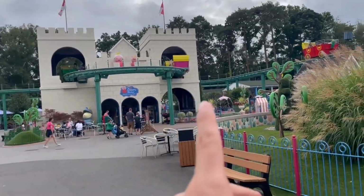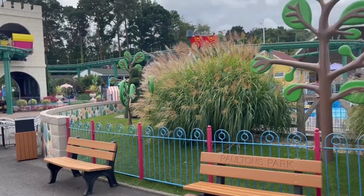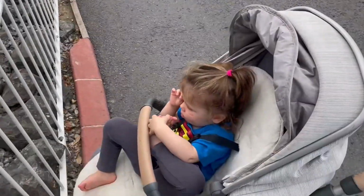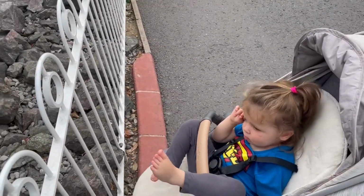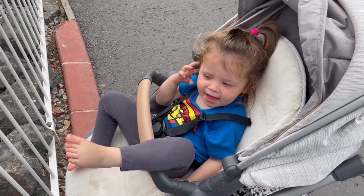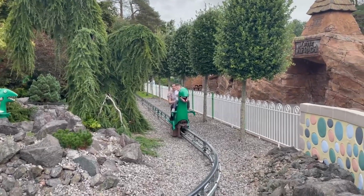We haven't done this one, or we haven't done the... There's a little boat one there that's turning round. There's a boat one just behind us as well. We've got plenty to do in Pepperland, and that's just in Pepperland. Then we've got lots to do around the rest of the park too, Emma. Yeah. Look at those smiles now. Hello, Edison. Is that fun?